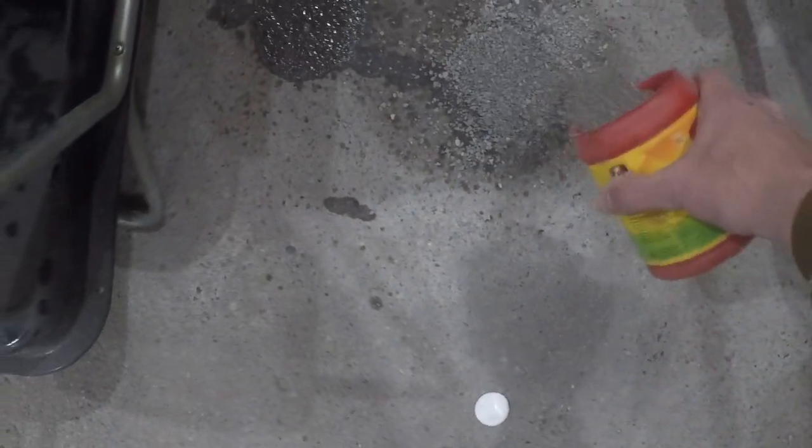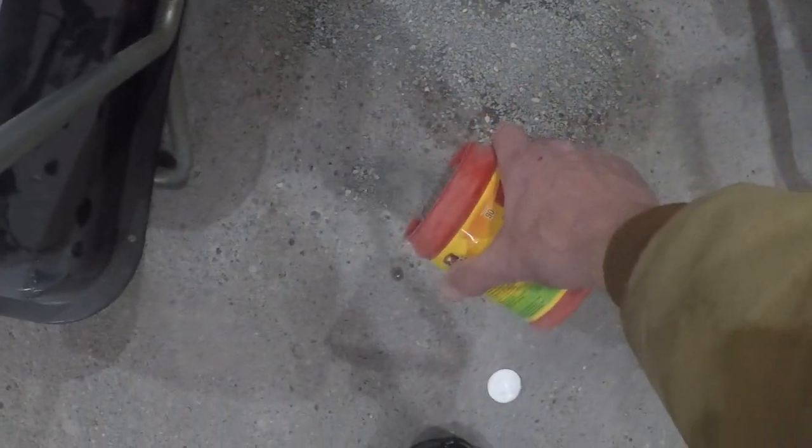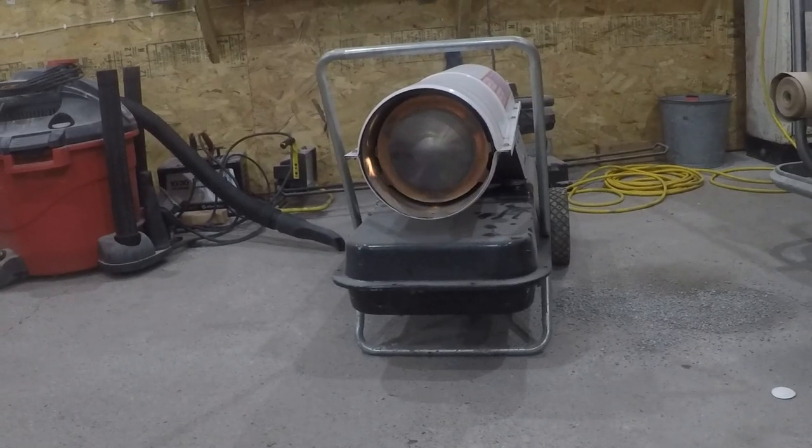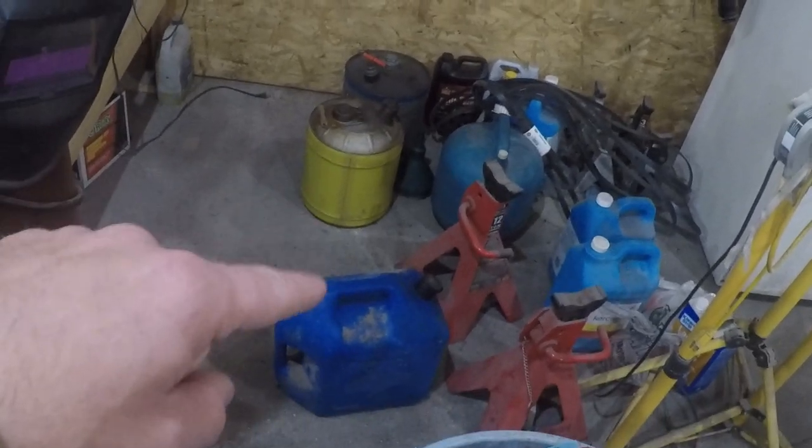Managed to spill a little here. A couple of those cans tend to do that a lot more than the others for some reason. That ought to take care of it. I'm going to let it heat up in here a little while, and then I'll be back down to do something a little different at the fox shop today. I also need to get some more fuel as all of my fuel cans are now empty.